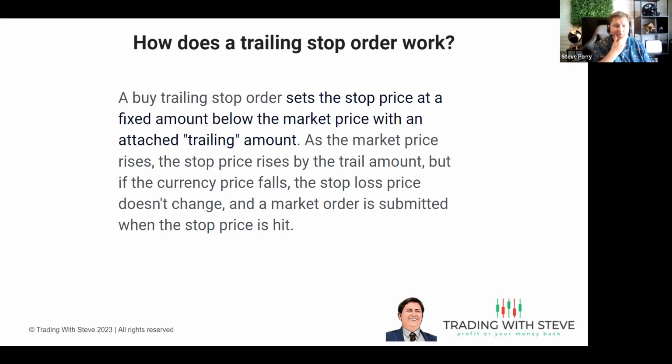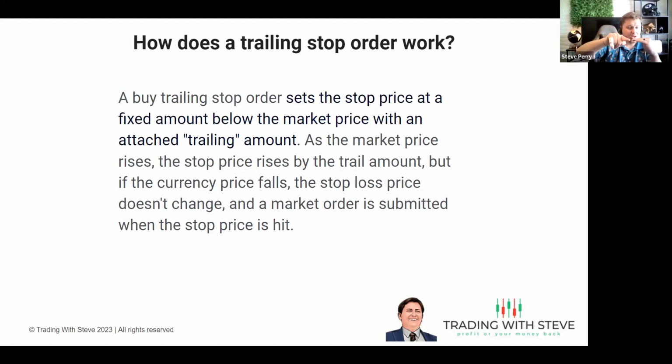But if the currency price falls, that stop loss stays in place at the best point that it ever reached. So, like I said, if a stock goes from $5 to $6 and your trailing stop was at $4 and the market moves up $1, well, that trailing stop is just going to move up to break even. Now, if that's the very best point the trailing stop got to, it will stay there. So the market can come down, maybe it goes down to $5.50. It's still at $5. It hasn't moved.